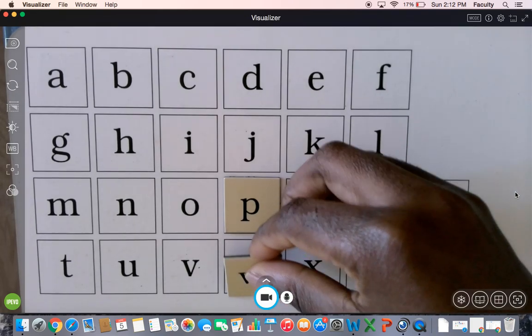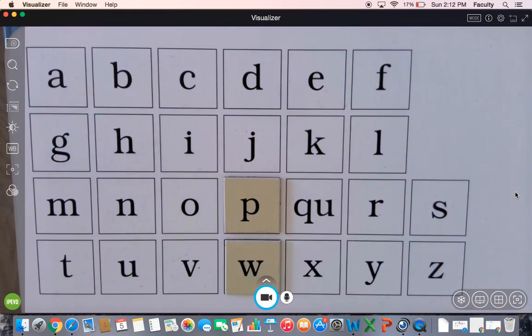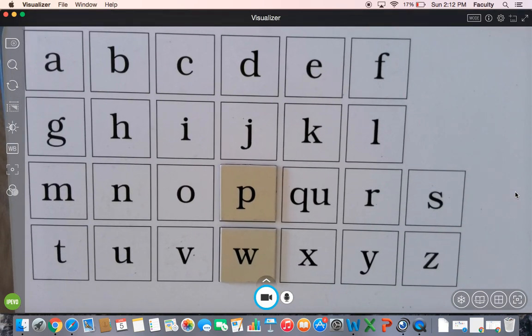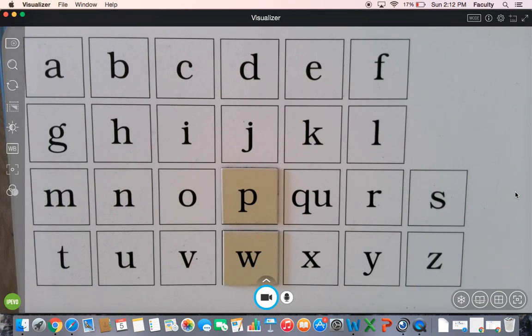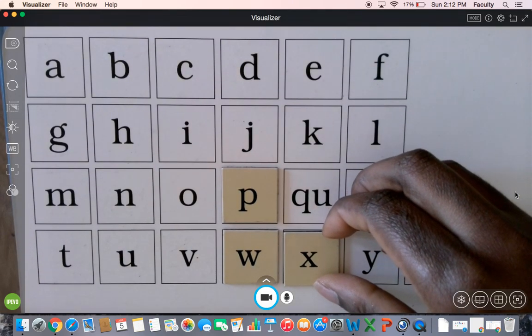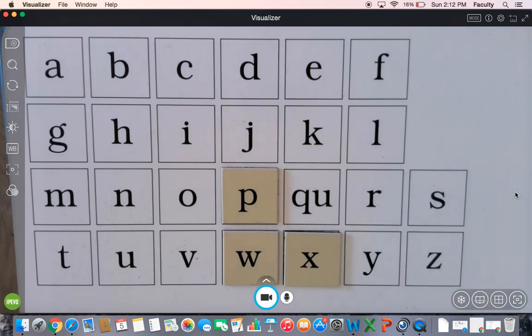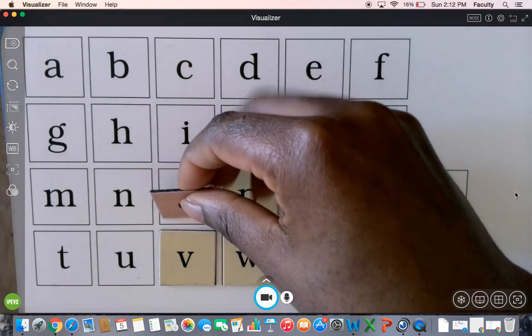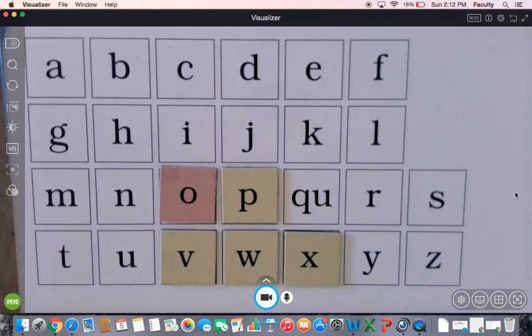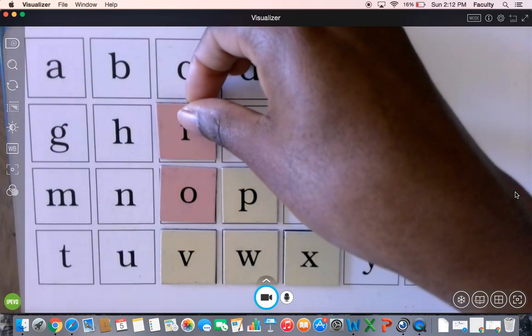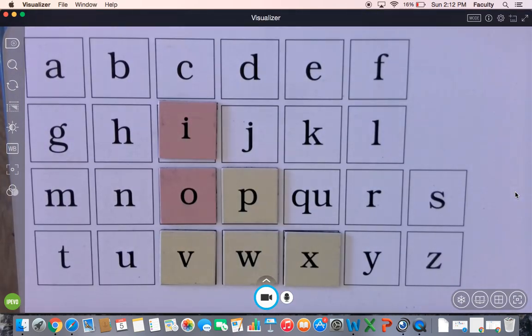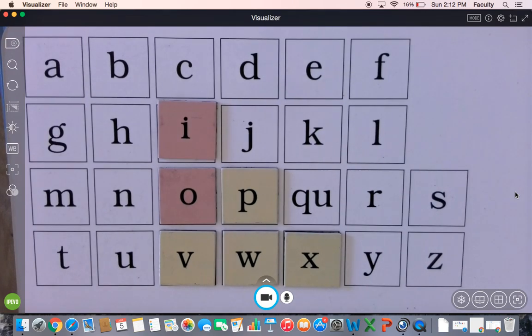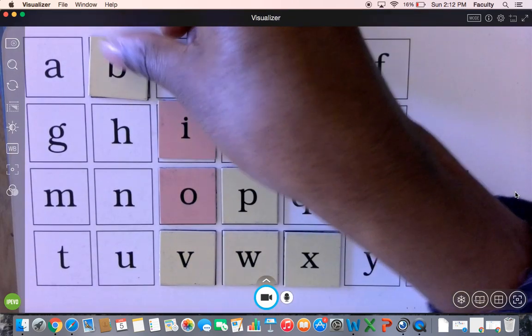What letter is this one? That is correct. Let's move this up. Make sure you guys can see it. X. V. Good. O. Good job. I. What about this one?